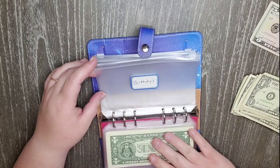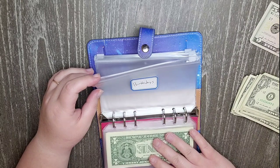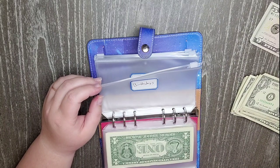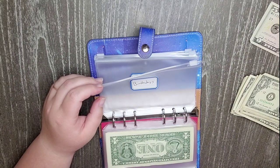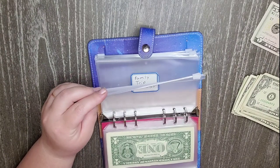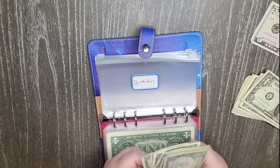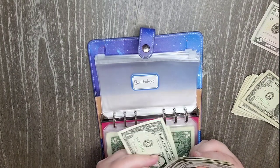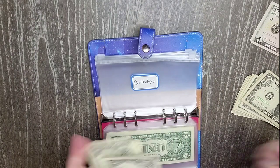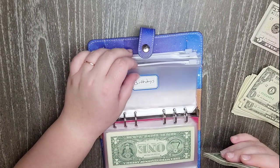For birthdays, what did I have for birthdays? I don't remember what he had in there. Let me check my cheat sheet real quick. Okay, for birthdays, he had $9. So we're going to be putting that back in there. So 1, 2, 3, 4, 5, 6, 7, 8, 9. Back into his birthdays envelope.